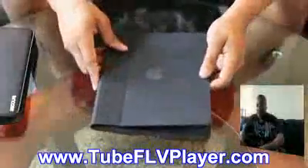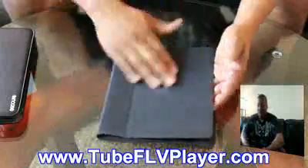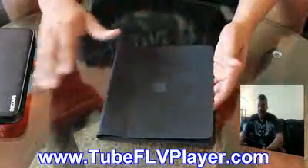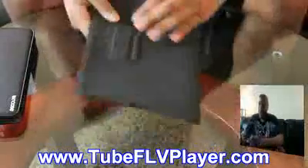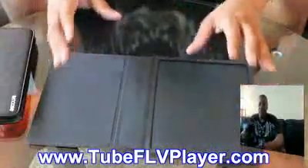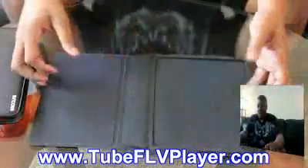The other case that everybody has is the Apple iPad case, which pretty much everybody who bought the iPad got. You can see it gets extremely dirty. I cleaned it off a little bit, and it has a little imprint here from the stand — I hate that. This one is thinner than the NCASE but I don't feel like it will protect the iPad when you really drop it. It is thinner, though, and you still have access to all the ports.